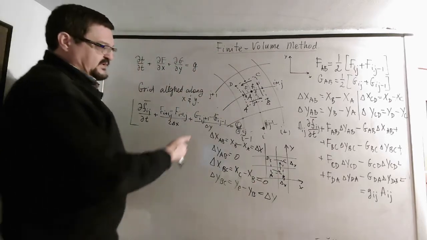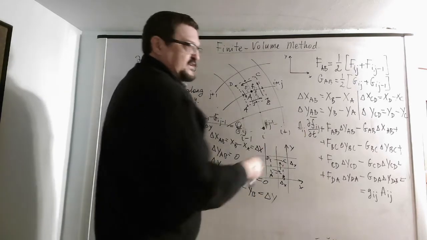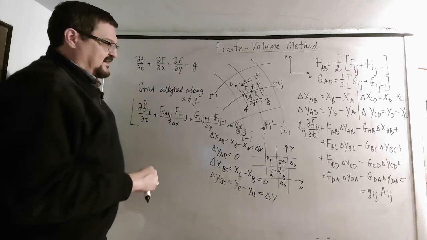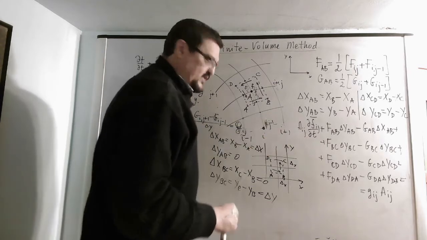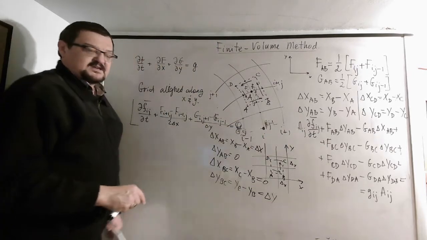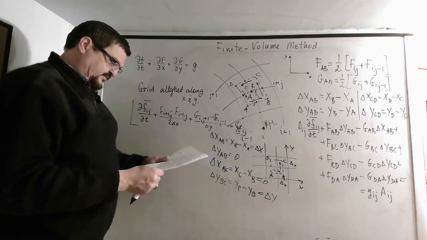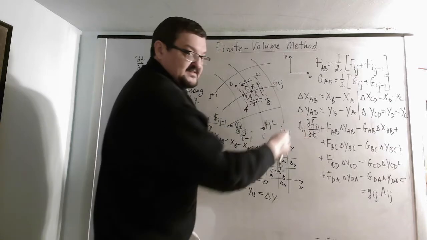So locally we would have the stability criterion based on these actual spacings, delta x and delta y. So we need to keep in mind that the fact that we move to a finite volume method doesn't mean that our stability criteria don't work anymore. They still should be applied the same way as if you used a finite difference scheme instead of a finite volume scheme. Although evaluating stability becomes a little bit more tedious in this case.